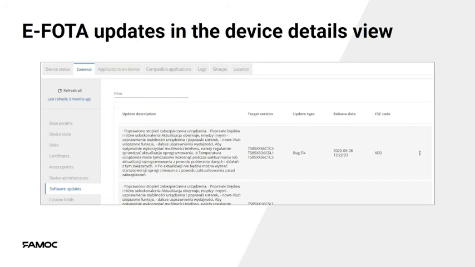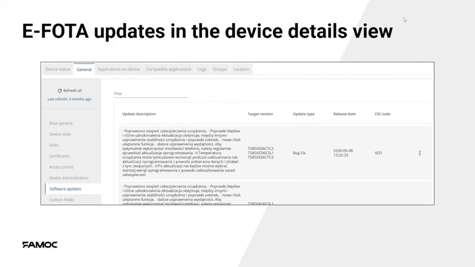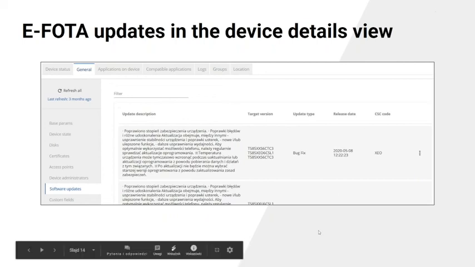But if there is any update available, you will see that there is a software update available, and you will see the description, target version, update type, release date, and code. And using that three dots menu, you can manually install the update on the device.